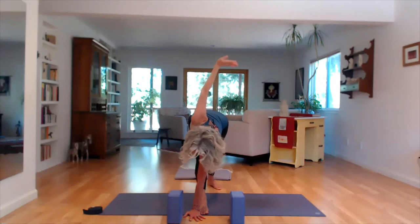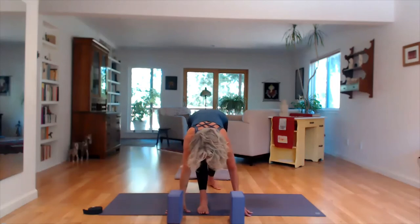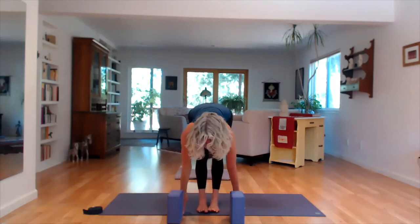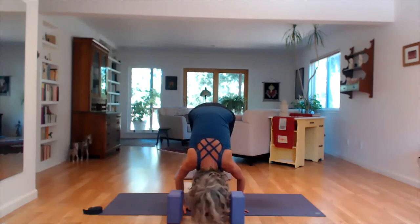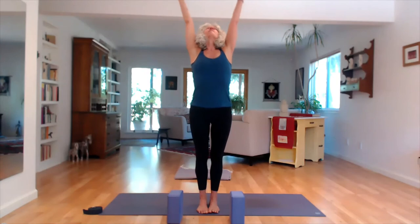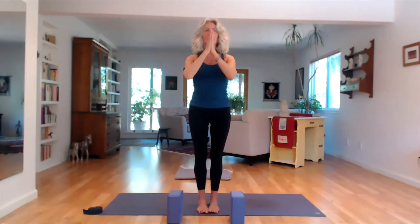And then look down, left hand comes down, slight bend in that front leg, step the back foot forward, inhale halfway up. Exhale, forward fold, inhale. Sweep the arms out and up, reach tall. Exhale, hands come down to heart center. Just close your eyes for a moment. Just drop into yourself, see what's right here.